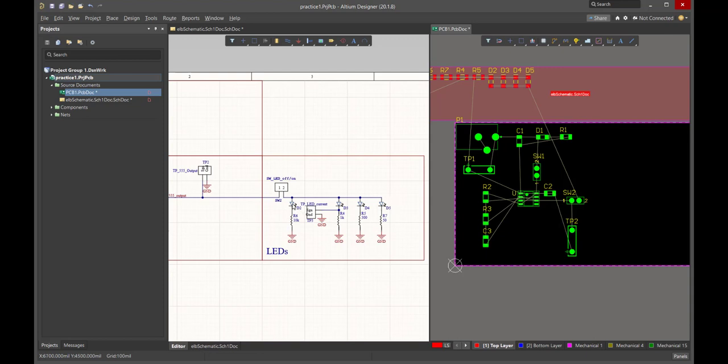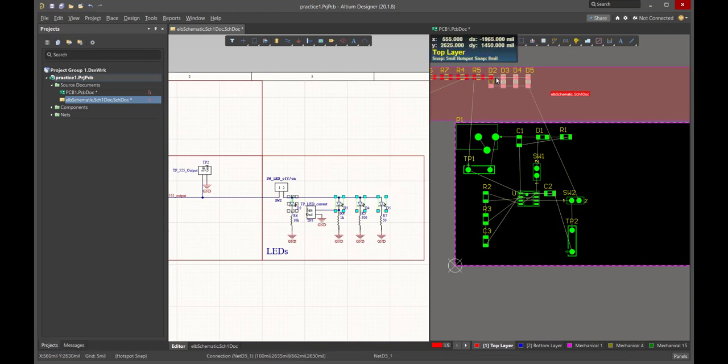Let's move all 4 of the LEDs over. So I'm going to click and highlight the first one, shift, the next, the next, and the next. Now D2, it looks like I didn't quite touch the whole part for D2. So let's come back and try to grab him. There he is. I've got these 4. Now I'm going to move them over to the right-hand side of the board.